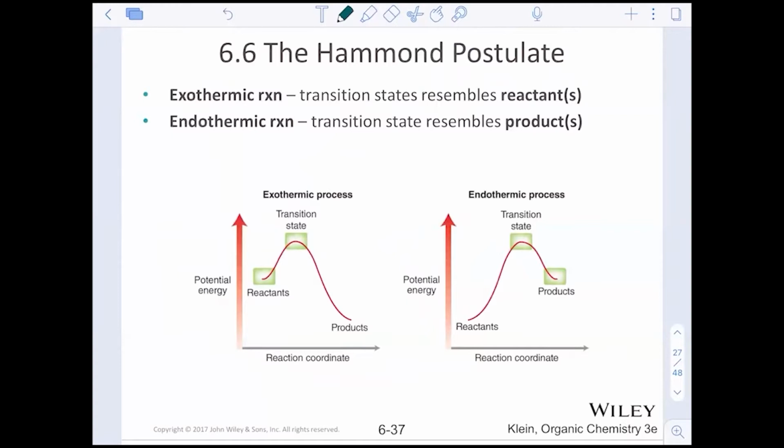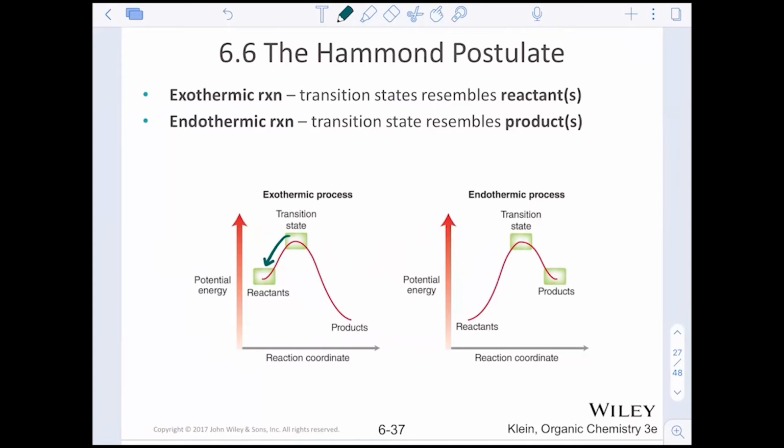Now, when we look at a reaction coordinate diagram or an energy diagram, we should be able to identify some sort of structures. The transition state idea is based on the assumption that we can generalize the structure of the transition state depending on whether a reaction is exothermic or endothermic. If we have an exothermic reaction, the transition state is closer in energy to the reactants. And so therefore, the transition state actually mirrors the state of the reactant.